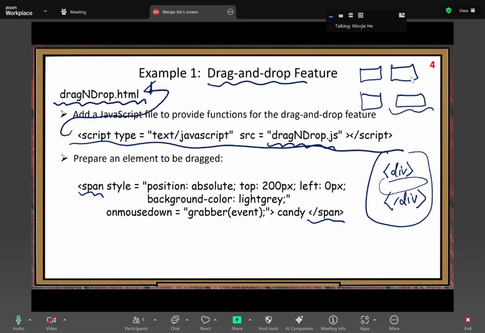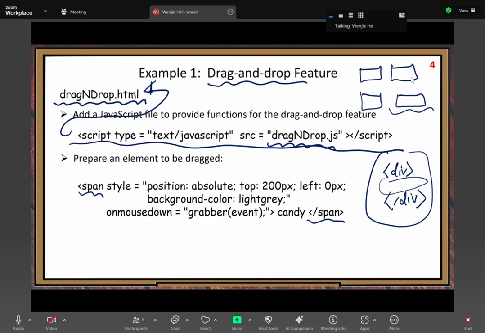Style equals double quotes. Inside the double quotes, we put a list of CSS rules, the properties. All right, so here look at the properties one by one.